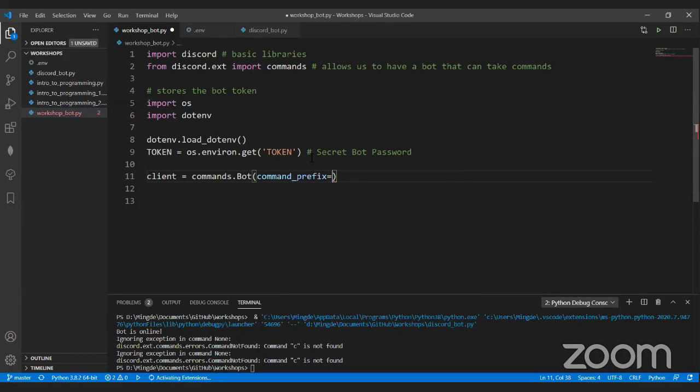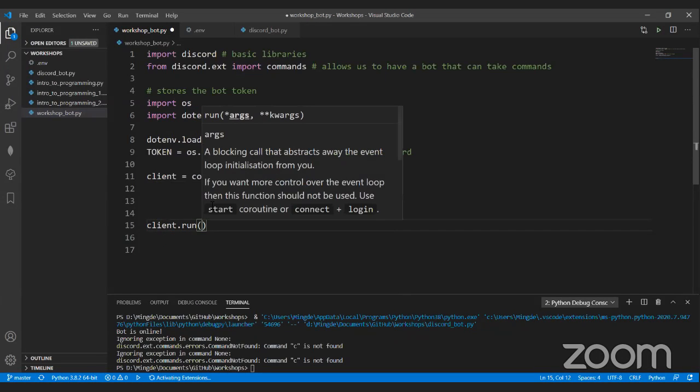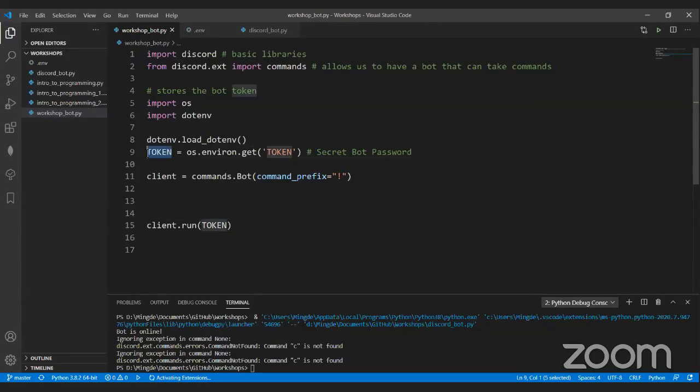So we'll just use an exclamation mark. Okay. And then we're going to just run the bot. So we're going to do client.run, and with .run, we need to provide a password, and that's where our token comes in. So you can see here, this is our very basic skeleton Discord bot.